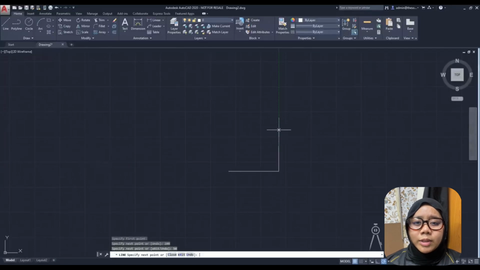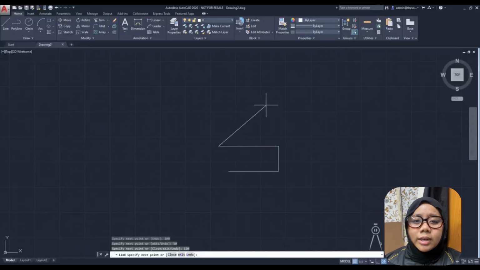Now I move it to the top and we have this green tracking vector, which indicates that this line is perfectly vertical. Then I type 50 and enter, and we have the second line of length 50. Then you can go to the left side or any other direction which you want, type in the value, for example maybe 120, and enter, and you can even align in any direction if you want.